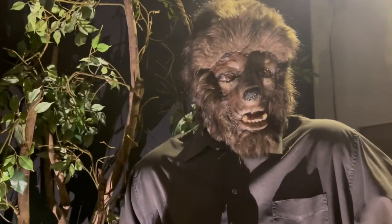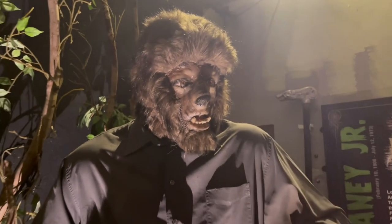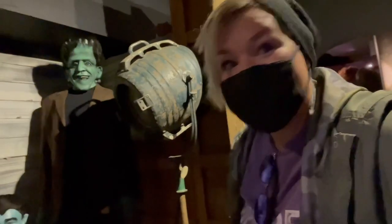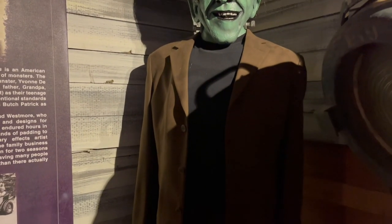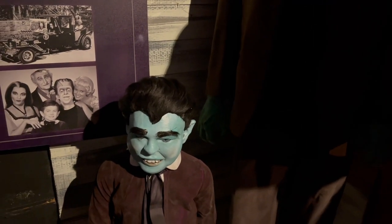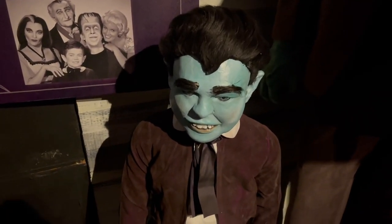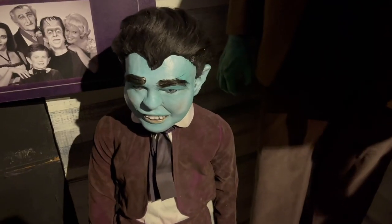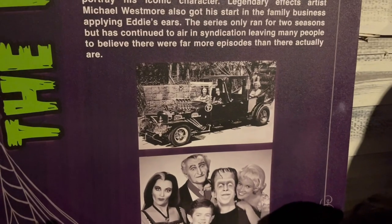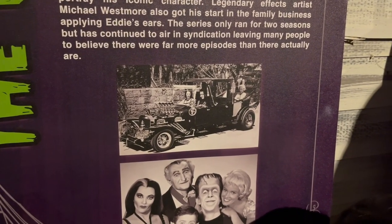When you look at the Wolfman character he almost has a slick appearance to him, which is very fascinating. I have always liked scary movies; however, I never thought I would walk through a hall like this because around every corner there's something waiting to be discovered. Herman Munster — the Munsters were considered the first family of fright. They had an American sitcom depicting the home life of a family of monsters, starring Fred Gwynne as Herman Munster and Butch Patrick as little Eddie Munster. This is an actual photo showing what the family looked like, and they also have the Munster Mobile on display at one of the car museums.